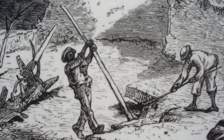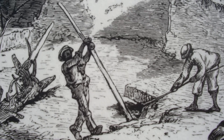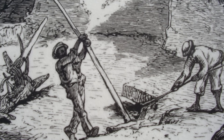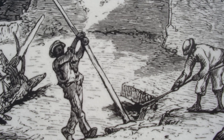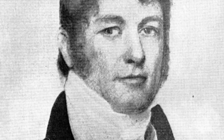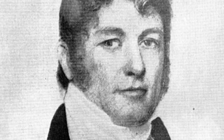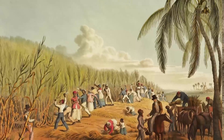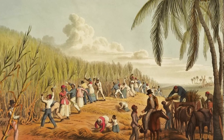We think they brought down a construction team from their plantation up north, and we think there were close to 300 slaves building this plantation. Bulow Senior was only alive here for three short years. We believe he died of yellow fever in St. Augustine. His son, who was only 16 years old, came over from Paris, France.